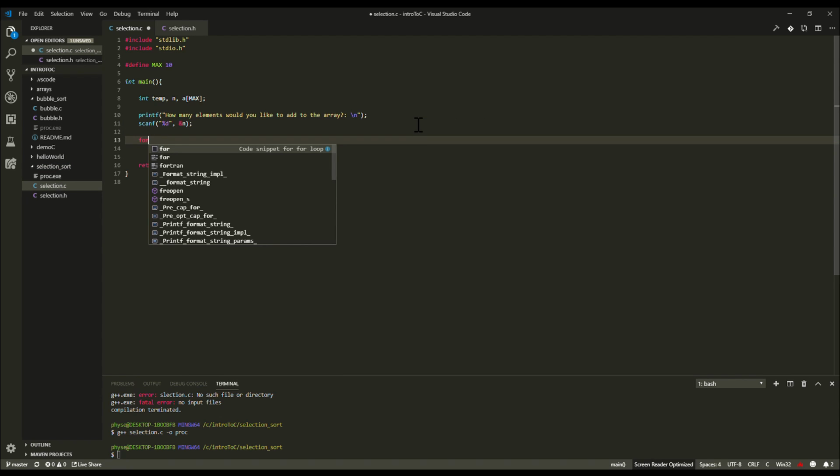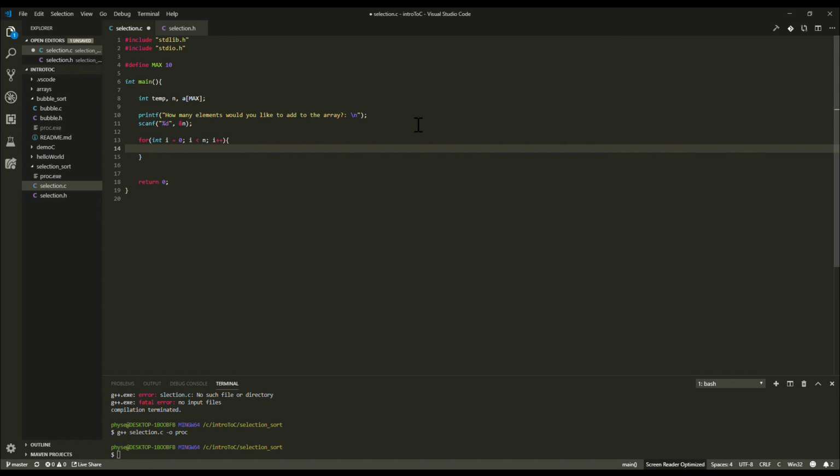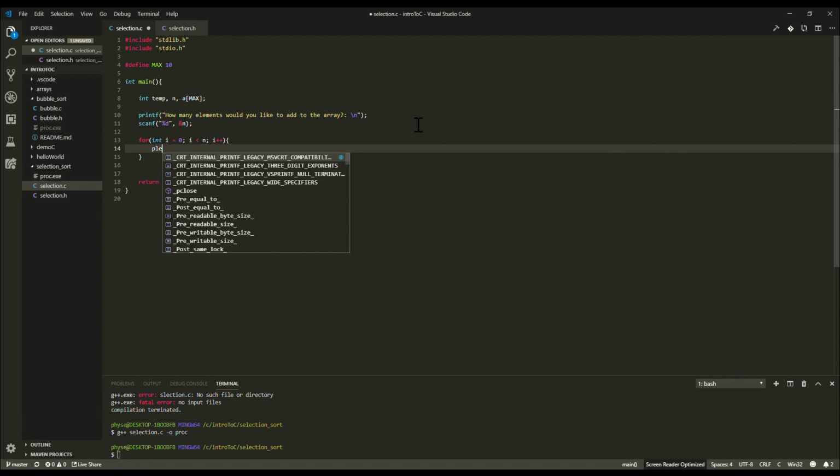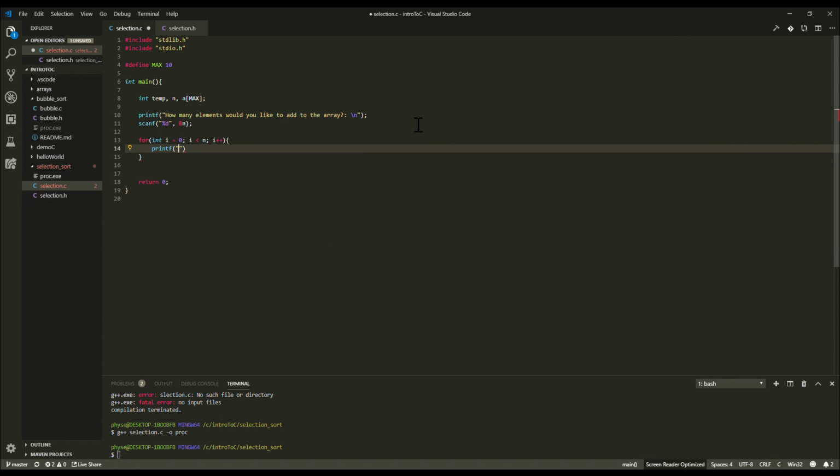And then we're going to loop through and get each element that the user wants to enter. So for int i equals 0, i less than n, i plus plus, and printf, enter element %d and \n, and let's put in an i.